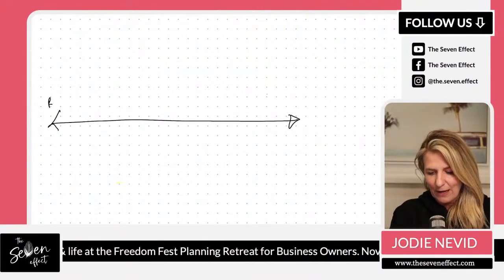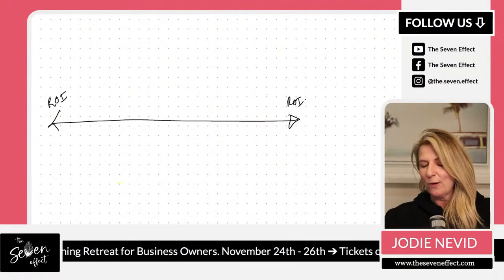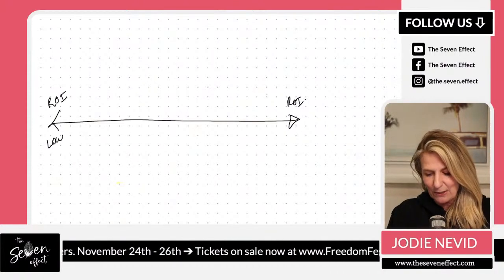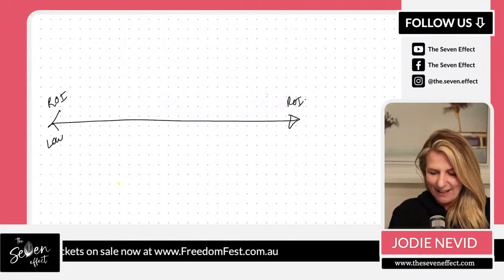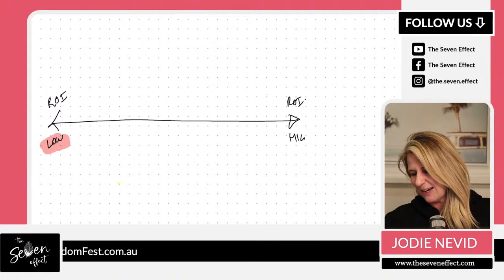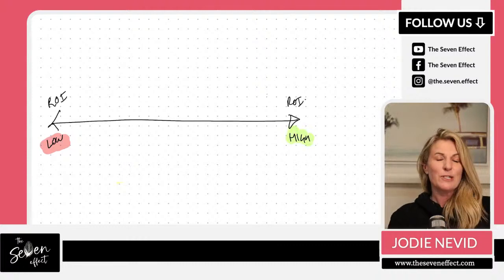I can actually, let's say I wanted to talk about the 80-20 rule and the continuums of ROI. So in life, we want to be looking for a good return on investment. Some things we do give us a low ROI, and that is bad. Other things we do give us a high ROI, and obviously that is good. So I'm just giving you an example here.